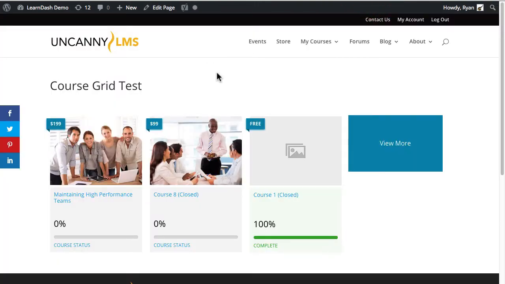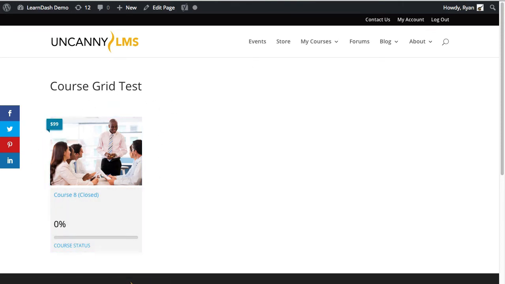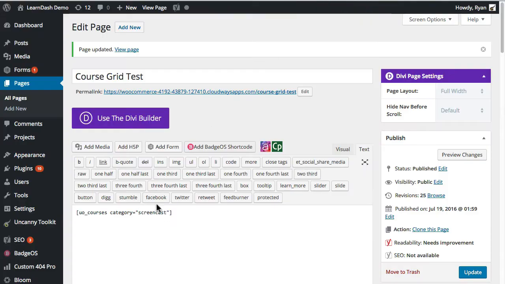And I definitely don't have that category for any other courses, so when I refresh the page now, there's only a single course that fits that criteria. So that is now there. So with that restriction, we've really limited the number of courses. The default, so when nothing is specified for category, then it includes all categories. So all of the courses, irrespective of what the category is set as.